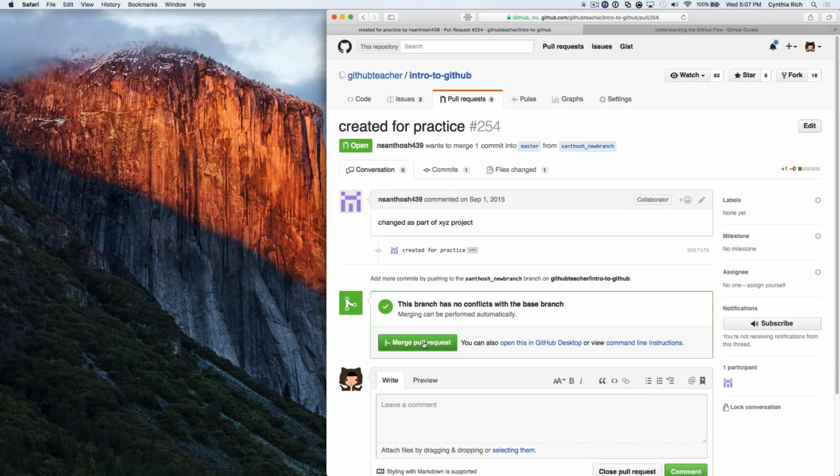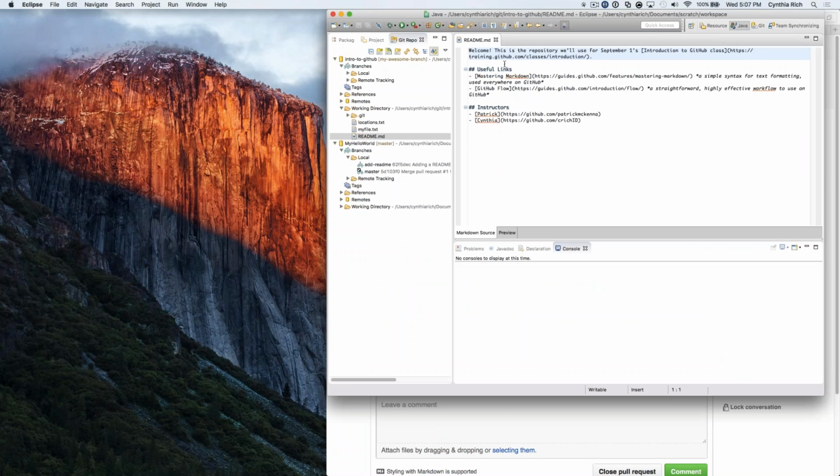If you think about it this way, when I make changes in Eclipse and I'm working on this file, I don't even have to be connected to the internet. I could be on a plane, too cheap to pay for the in-flight Wi-Fi, working disconnected in this repository. Git collects all of those changes and commits that I've made and waits for me to say, okay, send them to the remote. That's what the push is. The push is saying, take my changes and send them up to the remote. Okay.